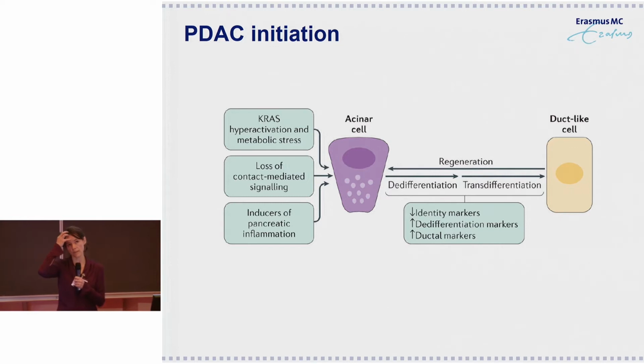Possibly it's good to remember that pancreatic cancer, ductal adenocarcinoma, does not arise from the ductal cells. It most likely comes from the acinic compartment. And the acinic cells are kind of plastic cells which can, upon inflammation and some other processes, de-differentiate or trans-differentiate to ductal-like cells. And I think it's interesting because it's possibly a process going on in other cancers as well, like, for example, Barrett's esophagus.